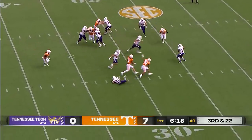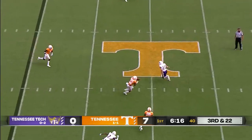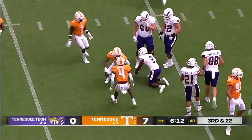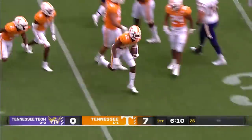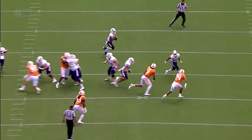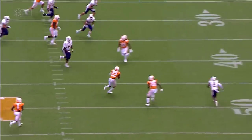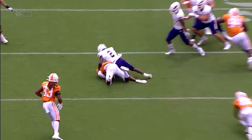Third and 22. Miller over the middle of the field — poor decision and an interception. A Tennessee takeaway. Now Miller's going to roll out here, try to throw the ball back across his body and it just sails on him. And McCullough right there, just in the perfect place.